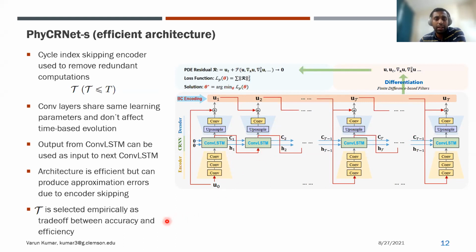feasible. So, as you can imagine, with this architecture you are probably going to have higher efficiency, because now your input data does not have to go through all these layers of convolution networks. Your efficiency will be higher, but it will come at some cost in terms of accuracy. So there's always a trade-off between accuracy and efficiency, and that is where the empirical selection of this factor T is being done. And they have a table in the end where they show how this architecture compares with the original CRNet architecture.